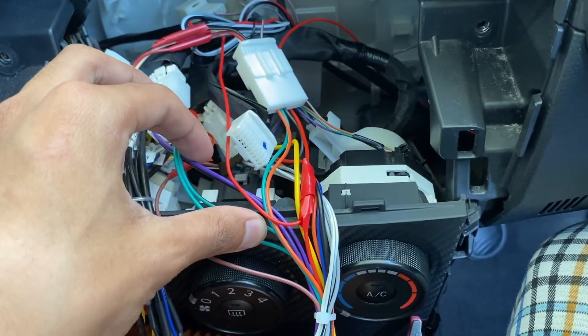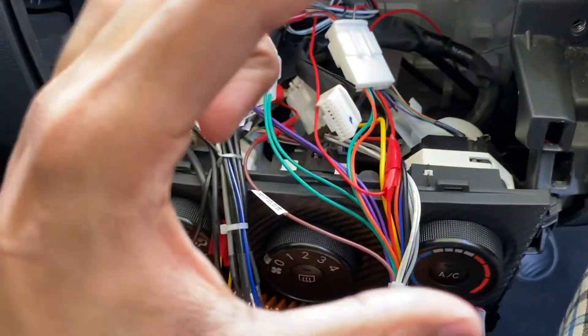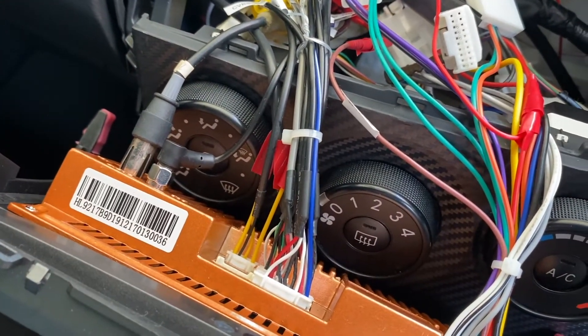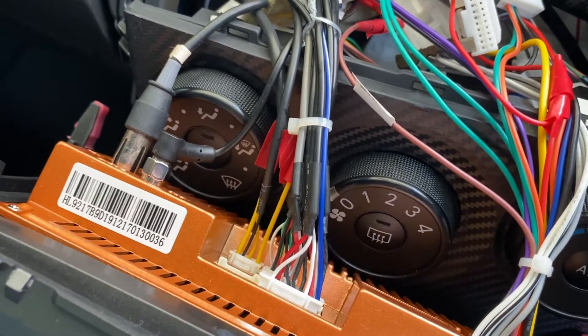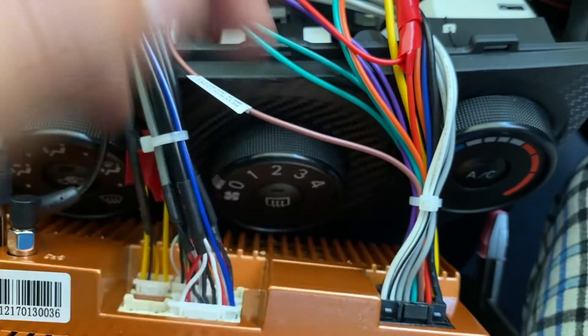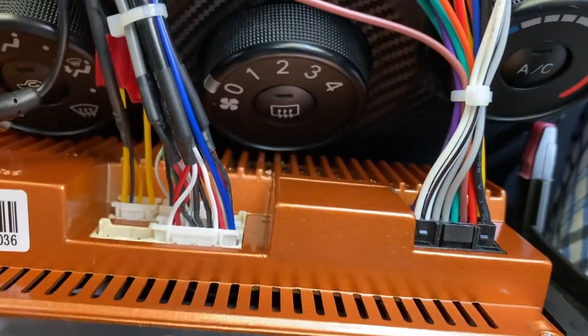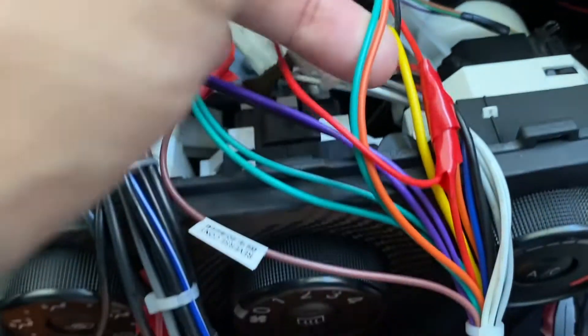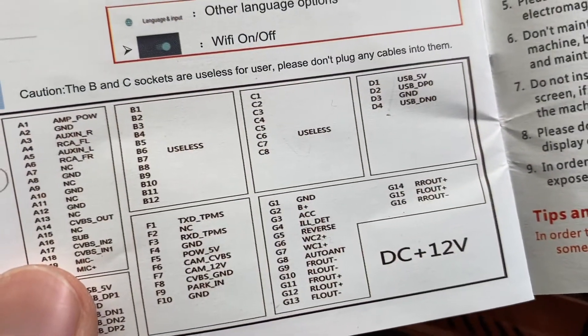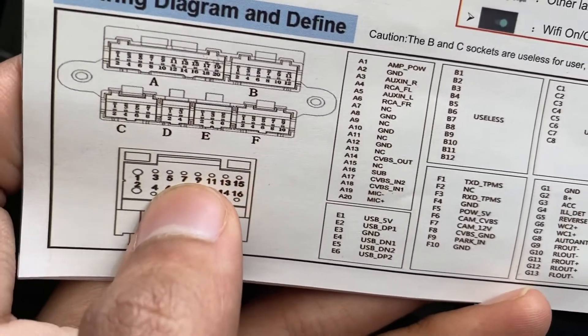You can check whether it's 12V with a multimeter. Test first while the engine is off, then again while the engine is on. Make sure it's only powering when the engine is switched to ACC or on — otherwise you could drain the battery. The next step is finding the control wires from the head unit. This unit comes out of the head unit with the orange and green cable, and referring back to the manual, the orange and green cables are G6 and G7.